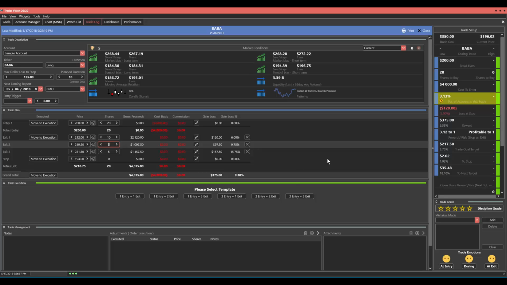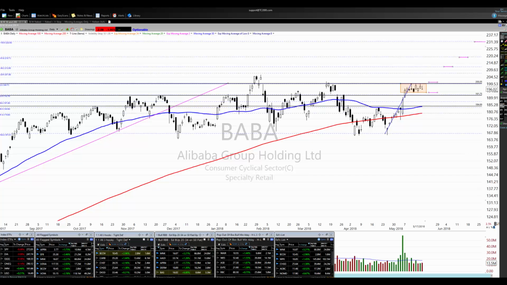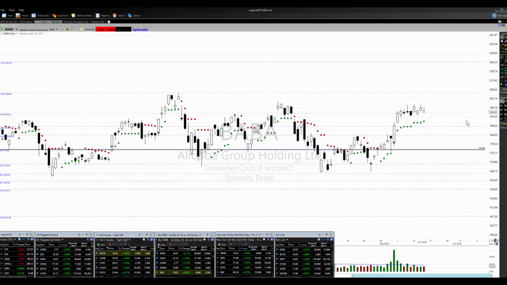Rick, I do use volatility stops sometimes. I've got a particular setup there. To be honest with you, mostly what I use them for is validation.